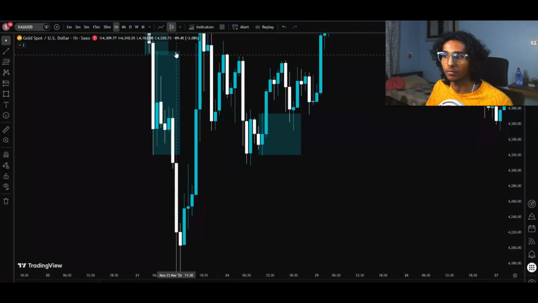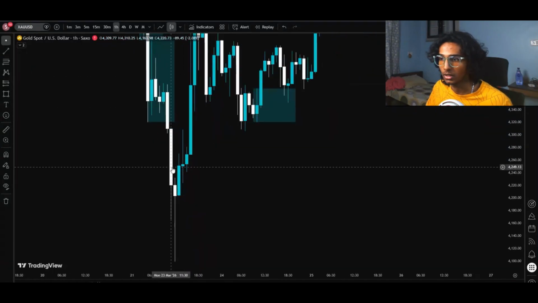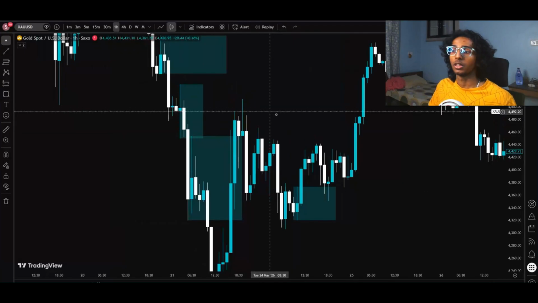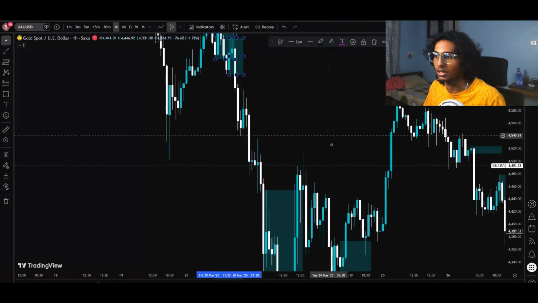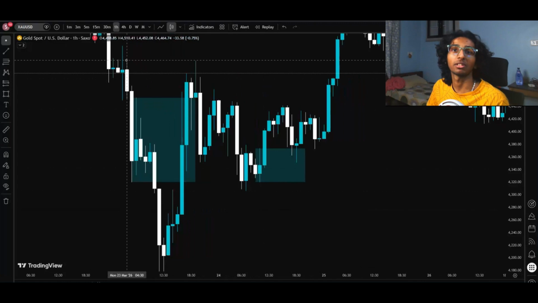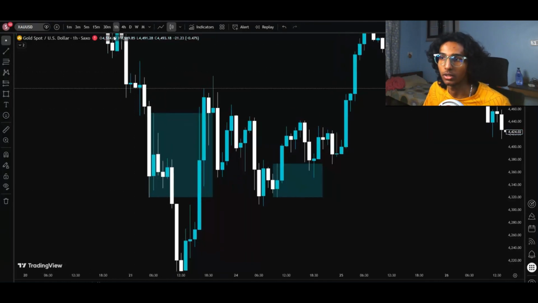Again, mark here. Done. Now the breakout is done. We'll be looking for some sells again in this case. So let's see. Price came back in this zone. Now, just delete these two things. After the price came back, I'll be precising this. Precising means refining, or whatever you want to call it.